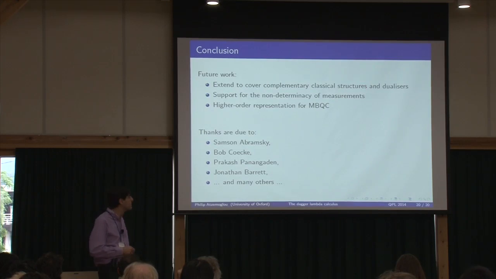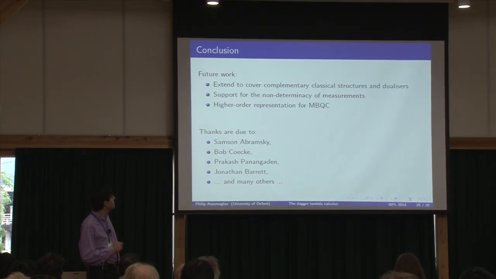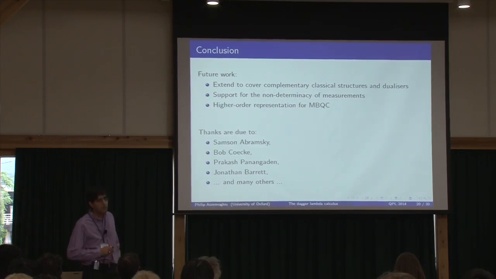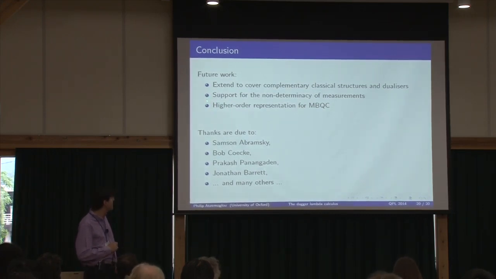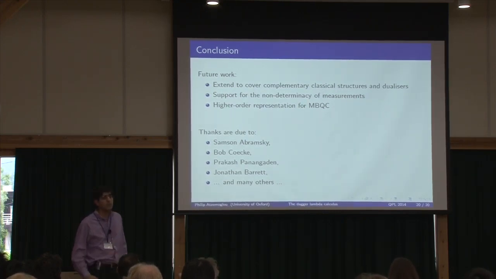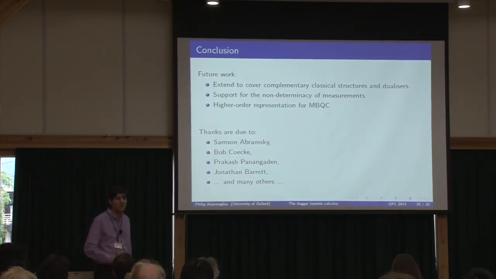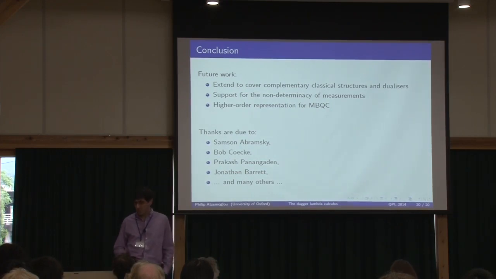Now, in terms of future work, there are a number of things to be done. I want to extend this to cover the classical structures, the complementary classical structures, and dualizers as well. I want to have some support for non-determinacy of measurements, and eventually I want to be able to give a higher order representation for measurement-based quantum computation. Thanks to at least these people, and many others with whom I've discussed in these past few years. That's all.